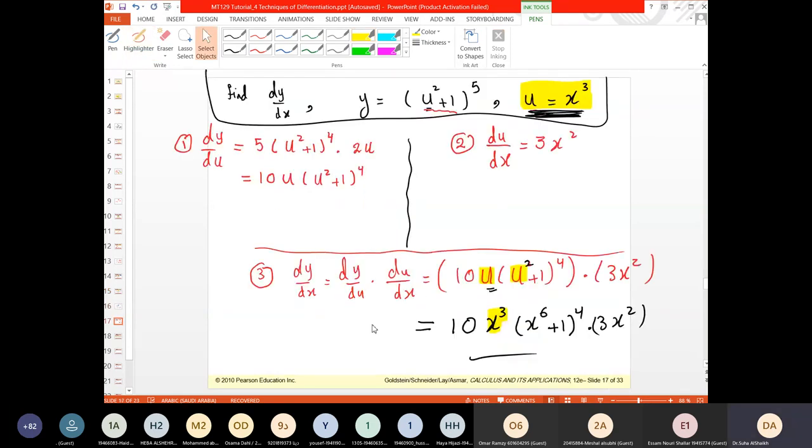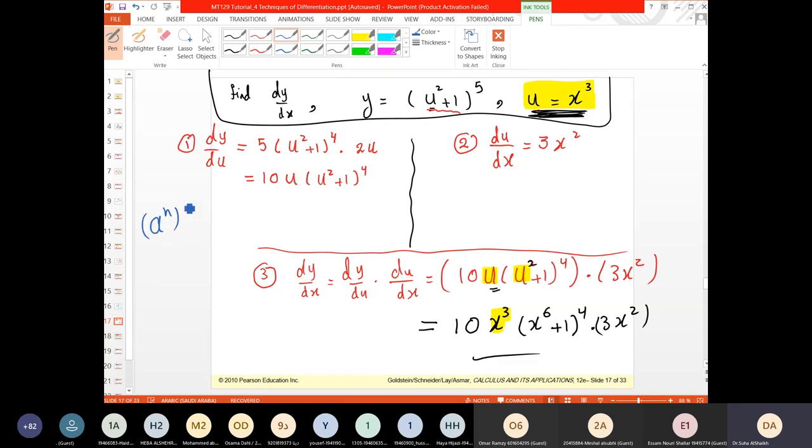ليش صارت x6, power of a power؟ تذكرون ان ما كان عندنا مثلا a, بالfirst chapter, a power n all to power m we multiply. It's a to the power mn. فهذه 2 اصلا ف 3 فنضرب الاسس it's 6.